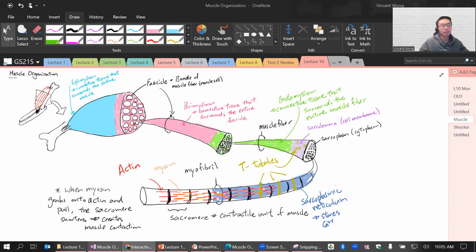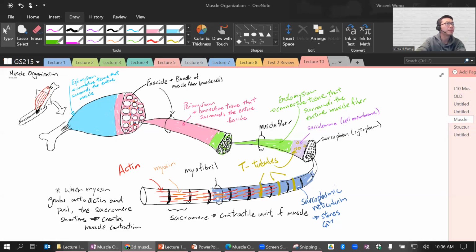Sorry, can I ask about the sarcoplasmic reticulum? Sure, please. It's a membrane over the myofibril, yeah? It's the endoplasmic reticulum, basically, that's wrapping around the myofibrils. So it's not really like a membrane like the epimysium, perimysium, endomysium. It's exactly the same as the endoplasmic reticulum, but it wraps around the myofibril. Those membranes are connective tissue, right? They are there to glue things together. But the sarcoplasmic reticulum is not to glue things together. It's there to supply the calcium, which we will talk about in a bit. Does that answer your question?